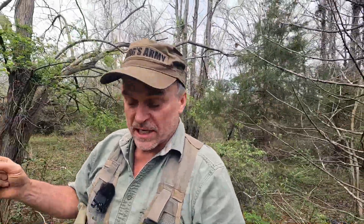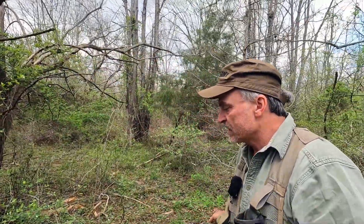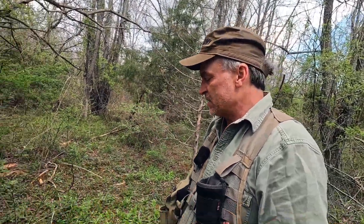We are on another metal detecting adventure today. I am actually with Mike of Great Finds, who is trailing me somewhere back in that direction. We're on an old farm that I've hunted over the years and there's still stuff here. Primarily I'm looking for Civil War stuff, although there is an old home site that we might check out before the day's over.